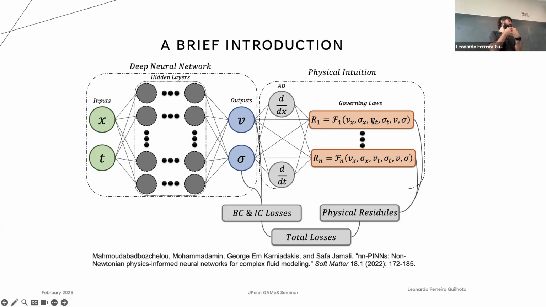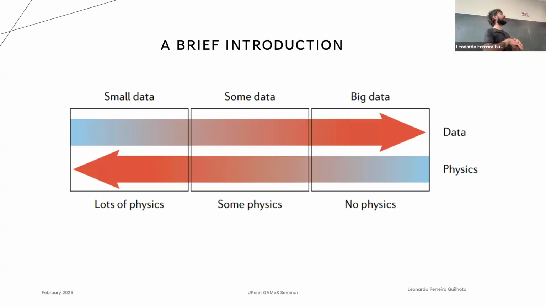That gives you a residual loss, the physical residual loss, and we can also look at how well it fits the boundary condition, and then combine all of this together to get the final loss for your system. Then you can train the neural network this way so that eventually you hope it satisfies your PDE. Okay, so this falls under a lot of things that people do in scientific machine learning, where sometimes you have a lot of data, and you don't know anything about your system.